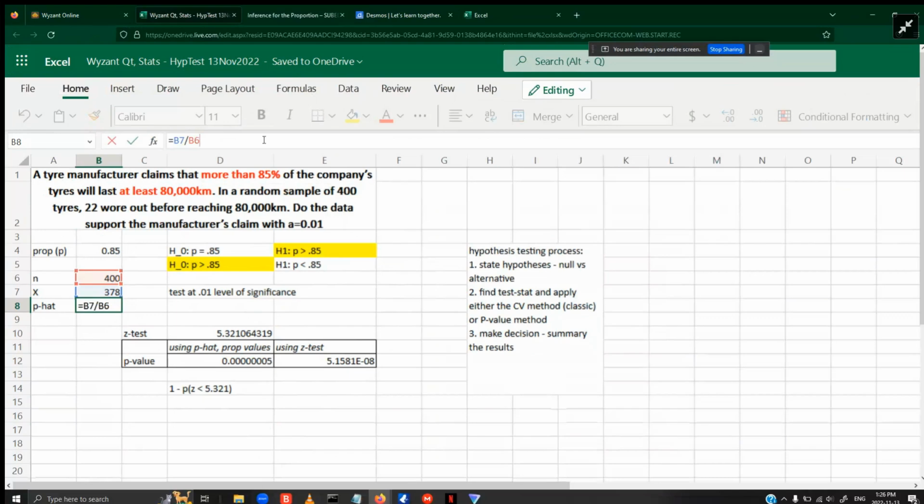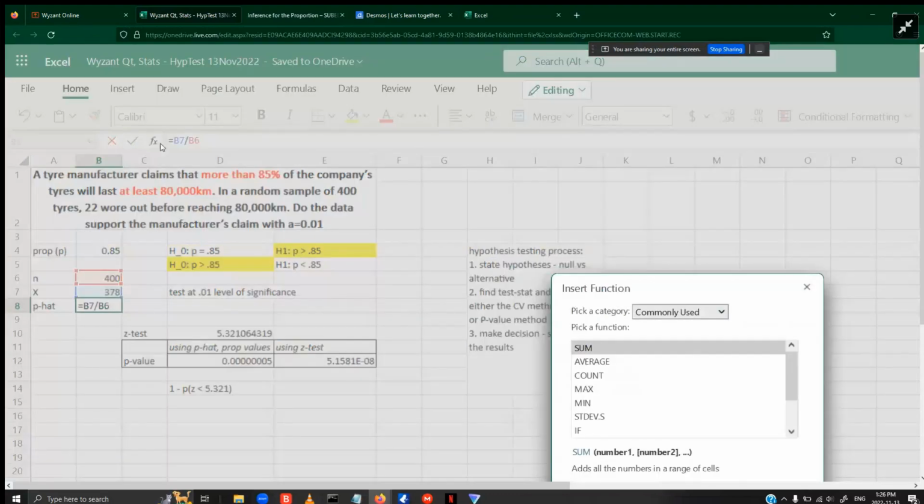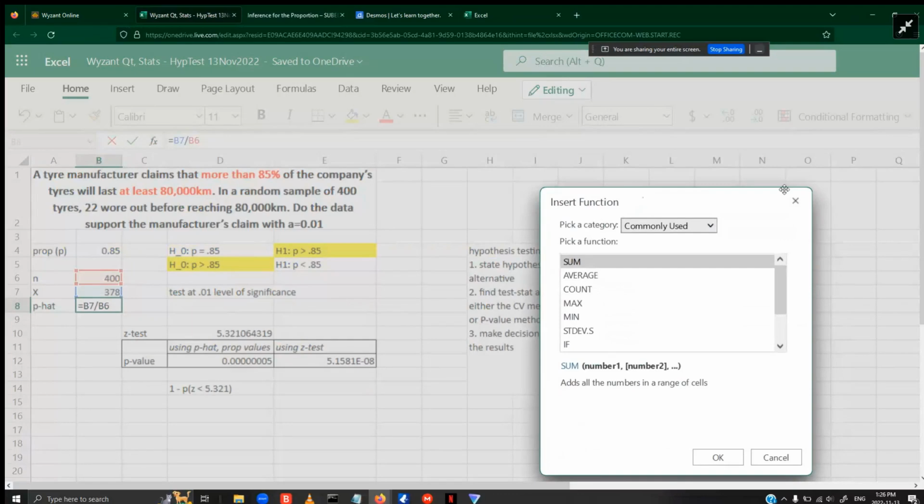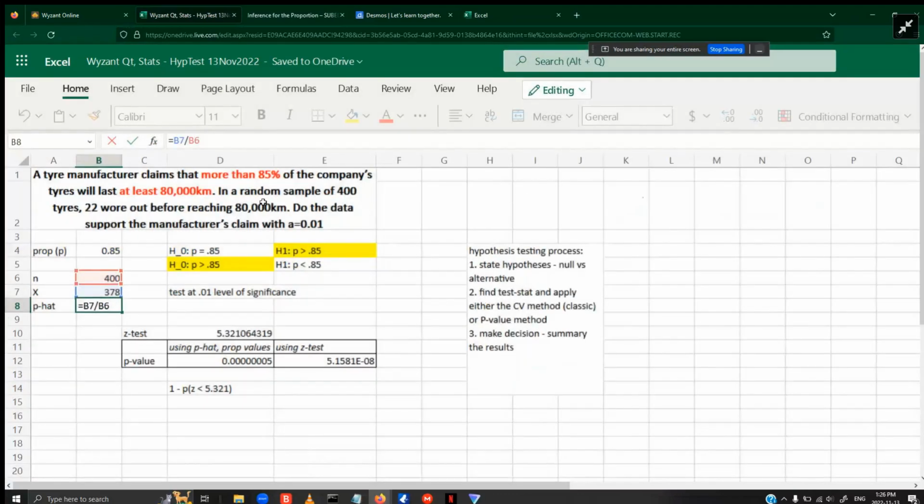Anytime you're doing a calculation, using an equation or function, there's probably going to be an equal sign that precedes that actual function.